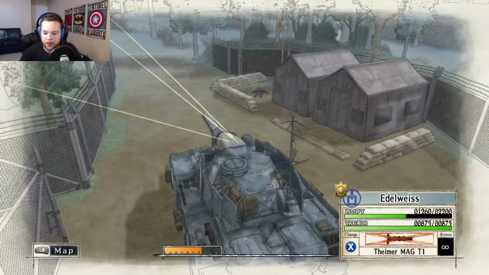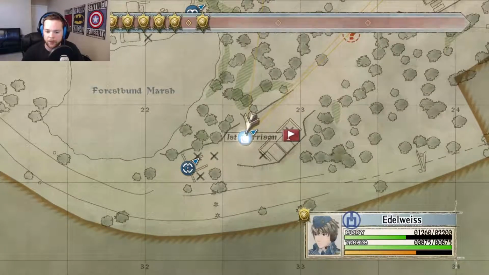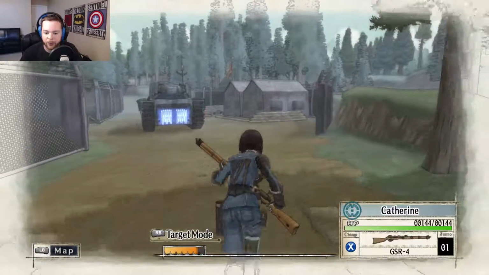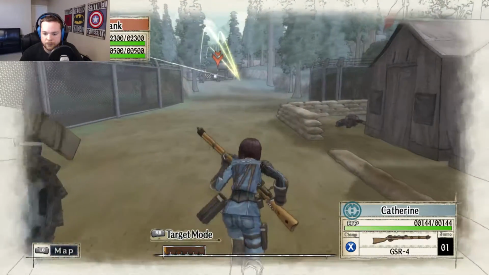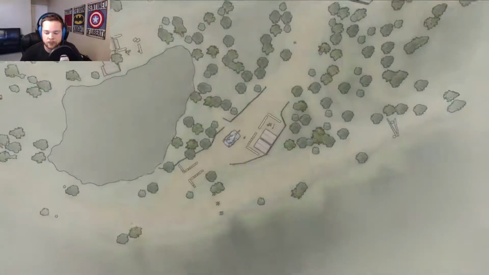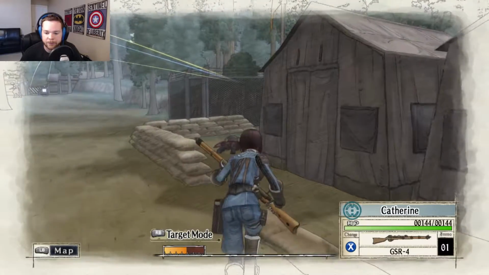Okay, so what I can do... I don't want to go any farther because I'm going to come to the side of their tanks. But I can go capture this base and bring in the rest of my dudes. Need one more turn to do that. Probably could have shot at that guy, but oh well.